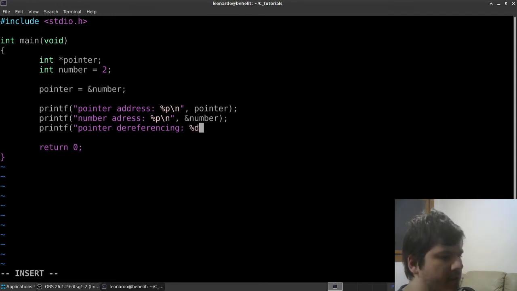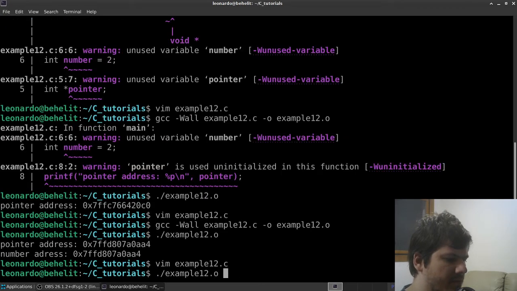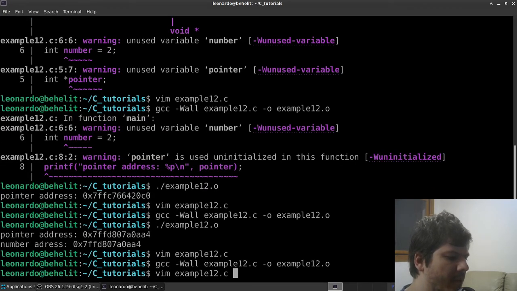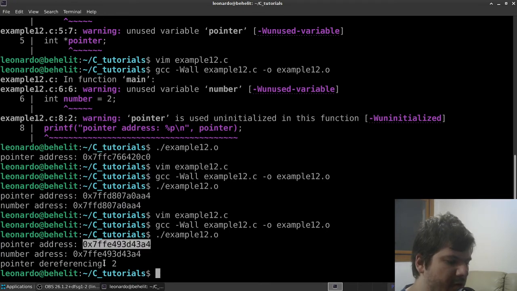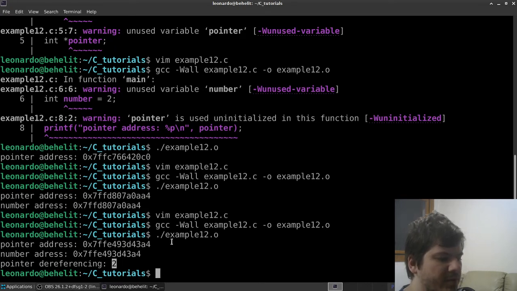It's an int, so it's %d, and then we use the asterisk sign again, and we dereference the pointer this way. So compile, run, and now we see where this pointer is pointing to. It's this address in memory, which stores this variable 2. Pretty straightforward, no big deal.